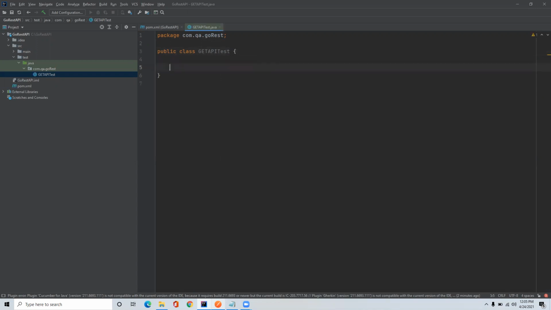There are a couple of things I would like to give you an overview of. What is REST API and how does it work? Does any of you know what REST API is or what it is used for? We are going to use REST Assured. REST Assured is an open source library which provides classes, methods, and interfaces to test and validate REST APIs.